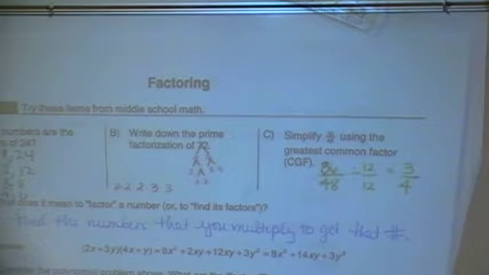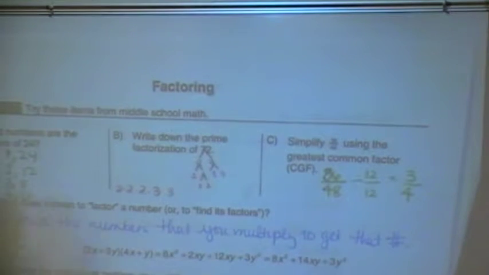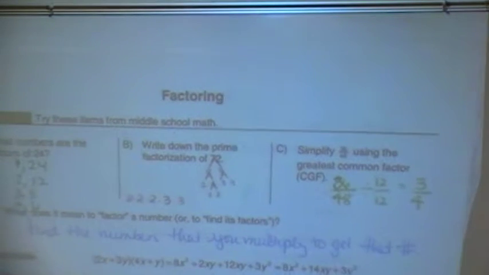Okay, get out the factoring worksheet that we worked on Friday together. If you didn't get the factoring worksheet, if you weren't here on Friday, in the back of the room, there's a red notebook marked Algebra 2. The worksheets from Friday are back there, both this one and the one that we turned in for a grade.